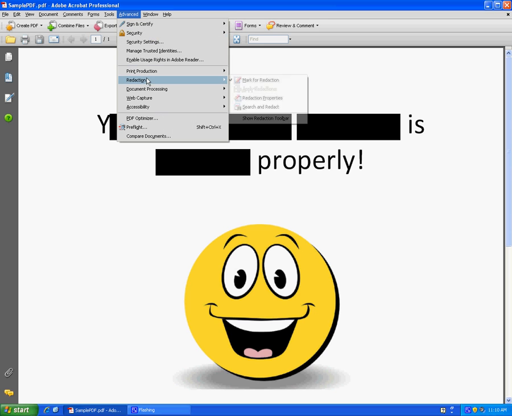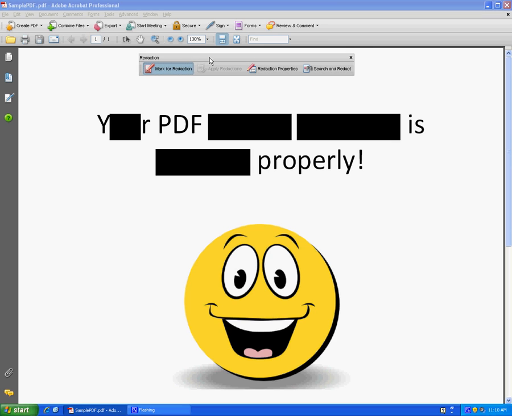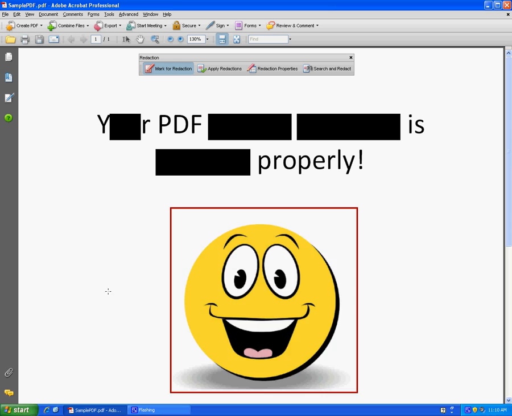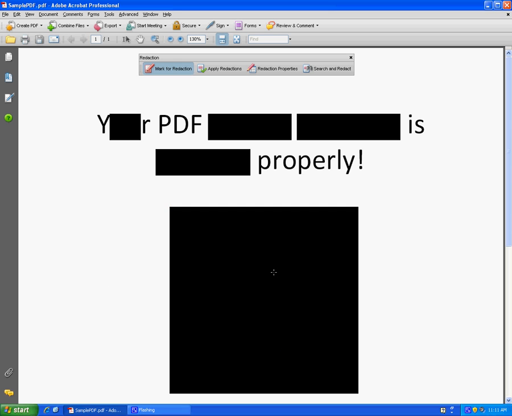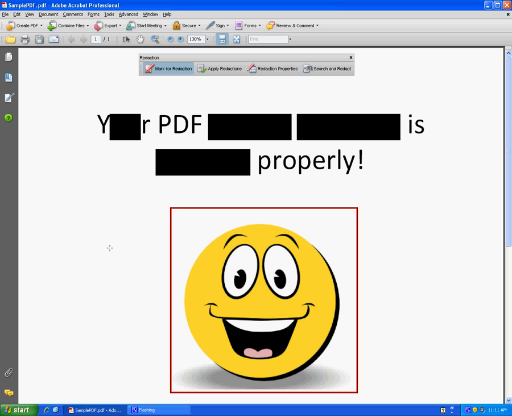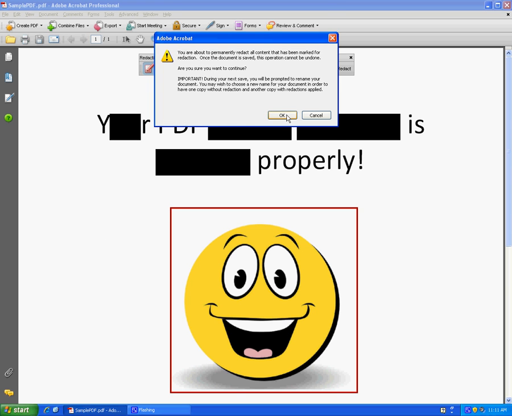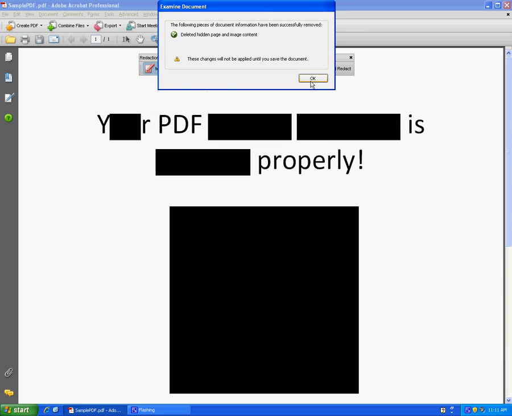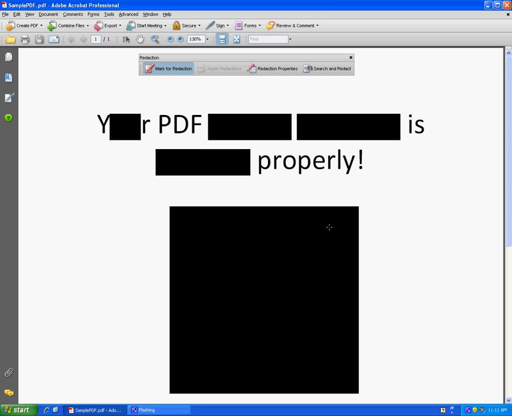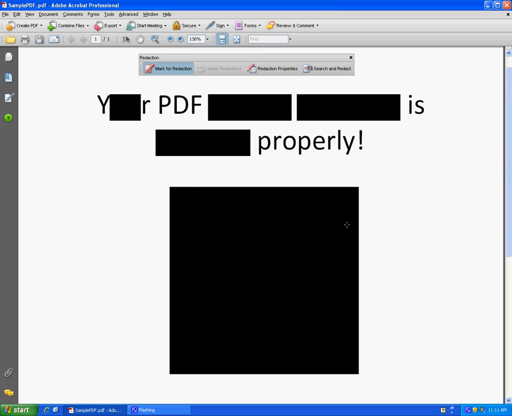Just to show you, and we're going to go back and get my toolbar back, just to show you that you can do images as well, specific images, if you don't feel like it's something that you want to show somebody. You can take your crossbar like this. You click mark for redaction, and you select the item that you'd like to redact. So when you roll over, it will show you what exactly it's going to look like. So if you're satisfied with that, you're going to go up, apply redactions, you're going to say yes, remove all the checked items, and OK, and there you go. We have a completely redacted document here. So that is how you do redaction within a document, an Adobe PDF document.